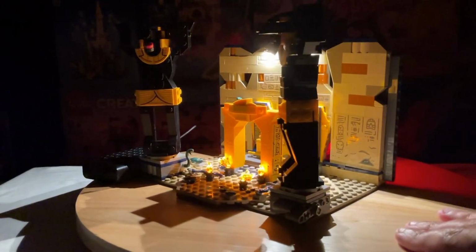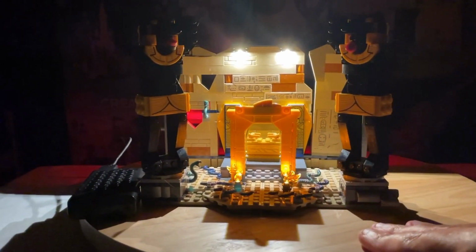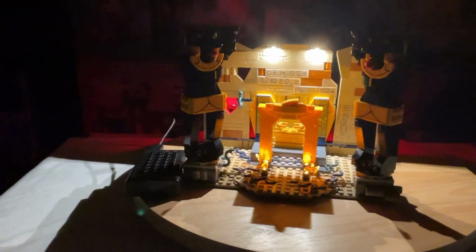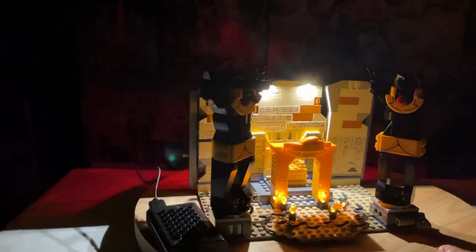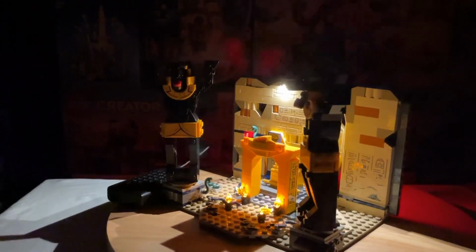I just love the look of the flames. They're magical. It really does transform the set. What it's going to look like on my shelf, it just looks so stunning. The impressions are so good on it. I just love the colours. It really does change the whole feel of the set. I think it just looks really good.